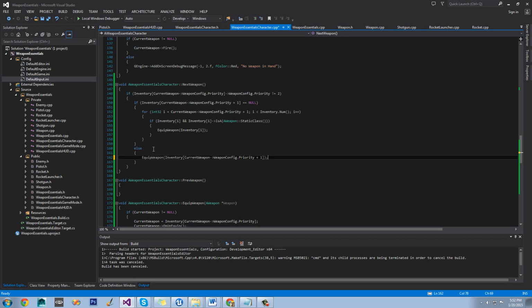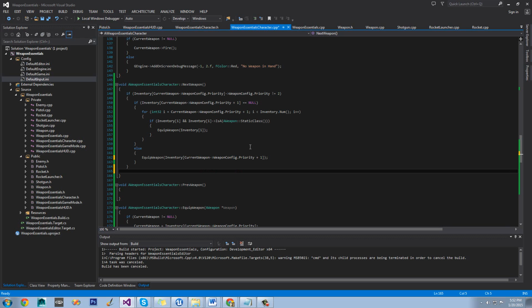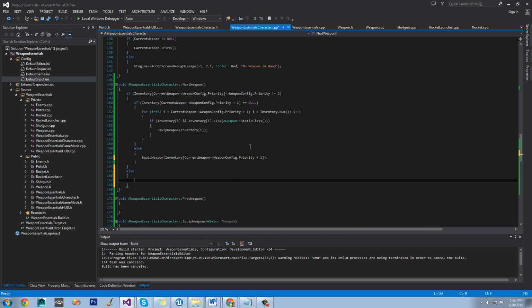So now, where was I? Okay. So now, on this else here, if it does not equal 2, I'm going to say else. I'm going to say if it's greater than, basically we're saying if it's greater than 2, or if it does not equal 2, we're just going to make it this. We're going to equip weapon. Because you can actually make it not equal do anything, but this is just a check for me. I'm going to say current weapon wep config priority. Basically, making it equal that current weapon be that weapon. That sort of thing.